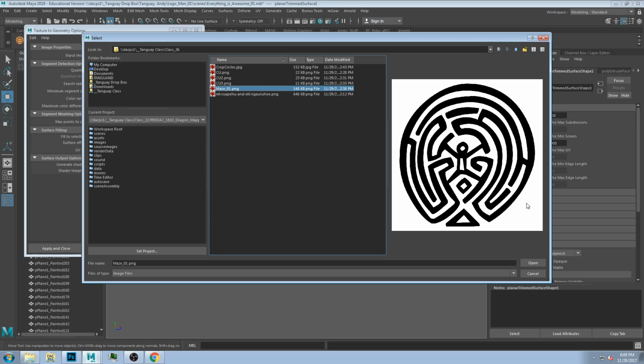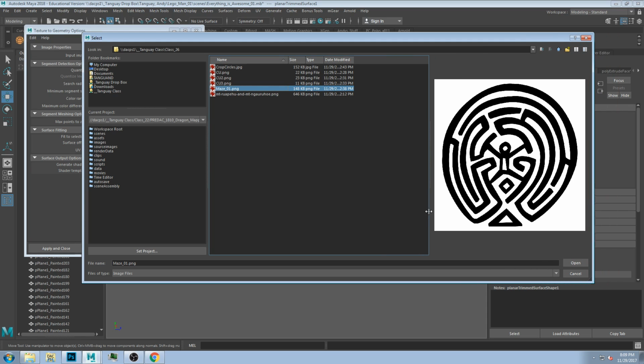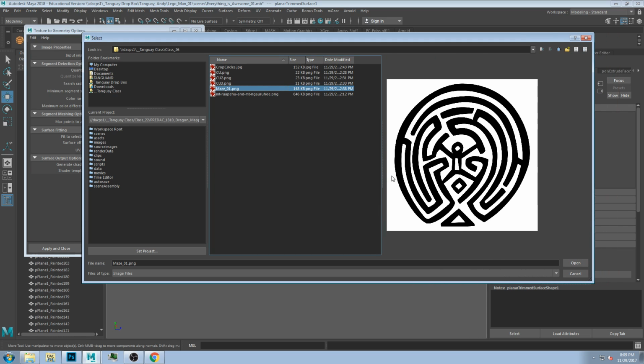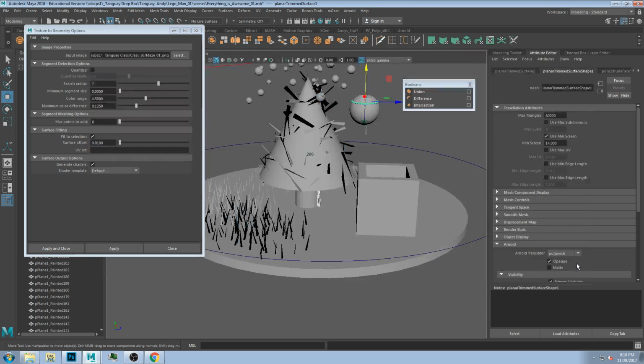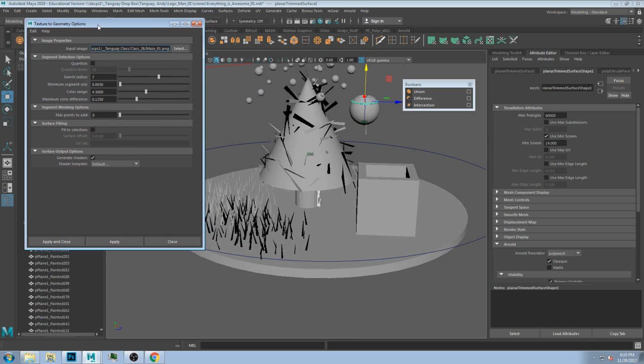So I just downloaded this actually. So this is a maze. I think it's not even that detailed, right? If you wanted to make something a little more organic, you could draw this up with a Sharpie or something like that, and away you go, instead of modeling it in the computer, right? So anyway, I'm going to hit open. I'm going to undo fit to selection, which basically is trying to make it fit to another object.